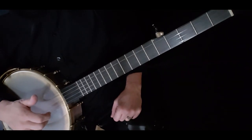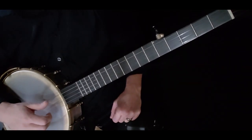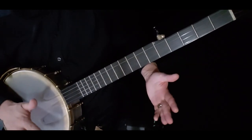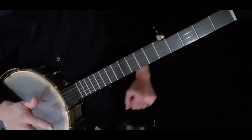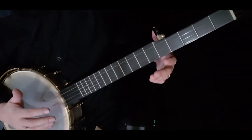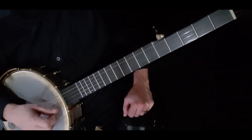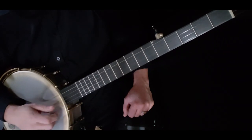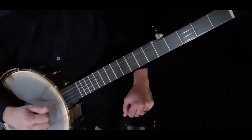So there you have Bill Cheatum. It's a very fun tune to play, very easy to play. And take your time. If it's hard for you, you'll get it. But mechanically, it's not hard what I'm having you do. You just need to get used to the drop thumb and maybe the triple thumbing a little bit. So have fun with the tune.